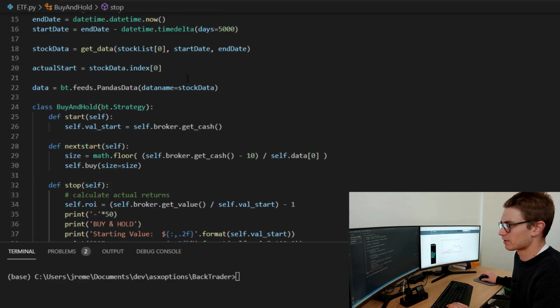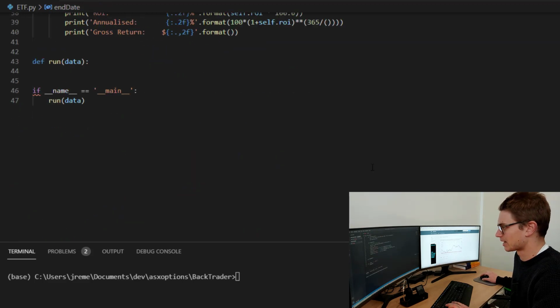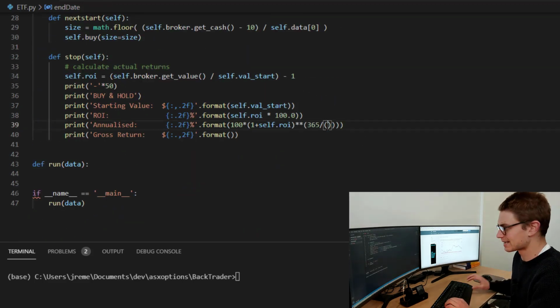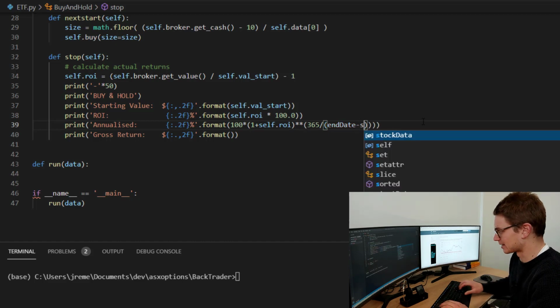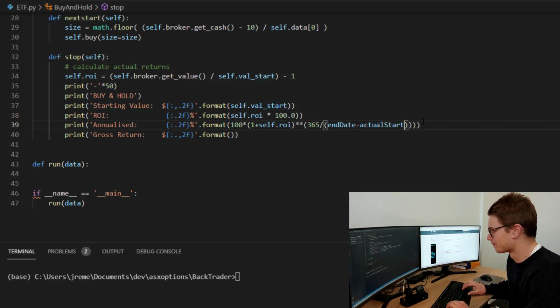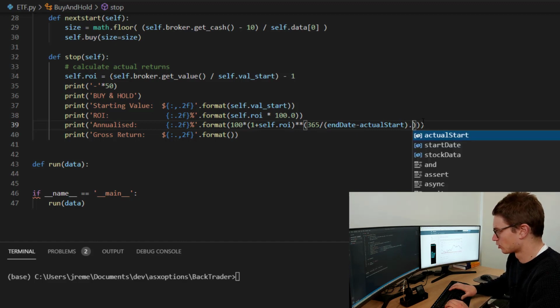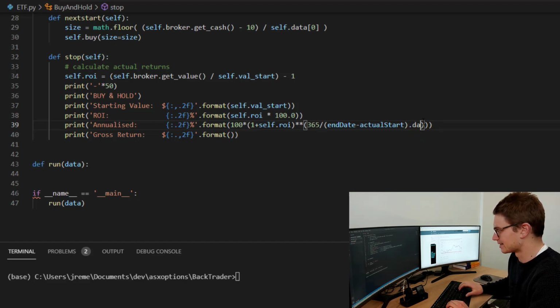Remember, I've calculated the amount of days between the actual start date and the end date by just going end date minus actual start date. Remember, they might not be the same thing. And we need to call the days component of that. Just making sure the brackets align, and then we need to minus 1.